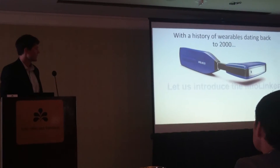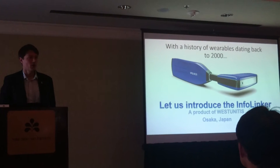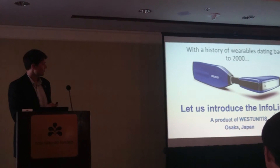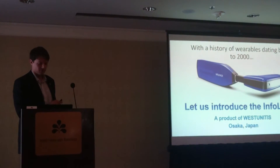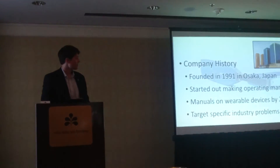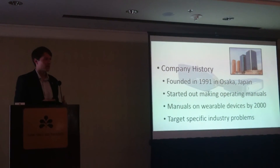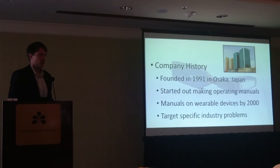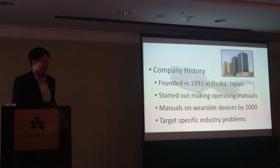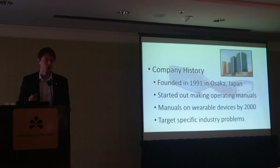This is made by Westernitis, and Westernitis is located in Osaka, Japan. Before I go into the product, I'd like to talk a little bit about the company itself. We are located in Osaka. It was founded in 1991, and we started out as a manual production company — doing repair manuals and technical manuals for inspection products, for example. We wanted to get the right information to people so that they can do their jobs more accurately and better. By 2000, we already had some of these manuals in electronic form running on wearable devices.